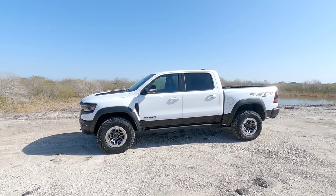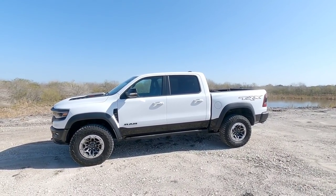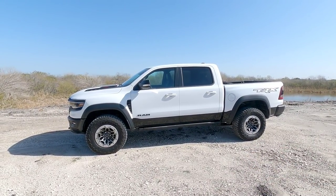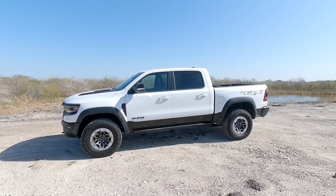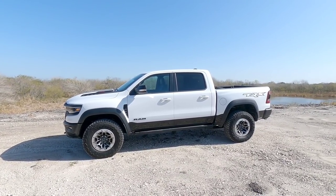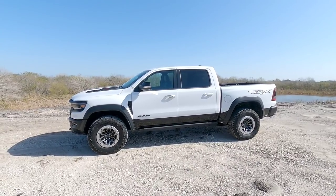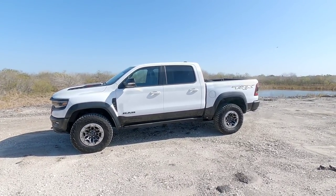Almost everything is a trade-off when it comes to trucks. If you have all this performance, all these features, all these amenities, the trade-offs with this truck — really the only two — are going to be its payload capacity and its towing capacity. The Ram TRX as configured here has slightly over 1,000 pounds worth of payload capacity, but that can vary based on configuration, technology package, luxury package, and accessories. Some trucks can get as low as about 900 pounds, and some can go up to a little over 1,300 pounds.